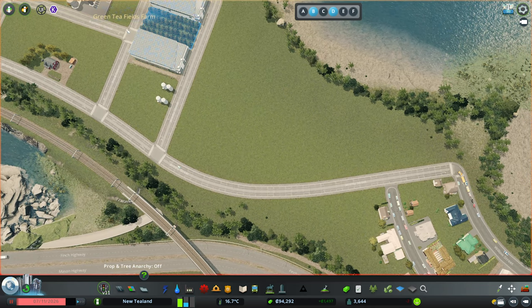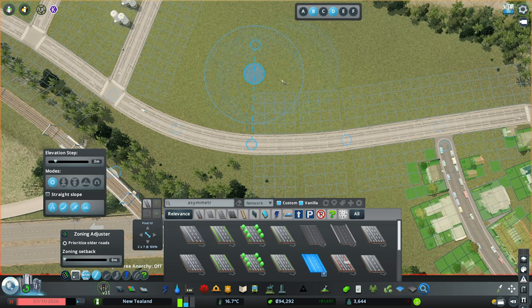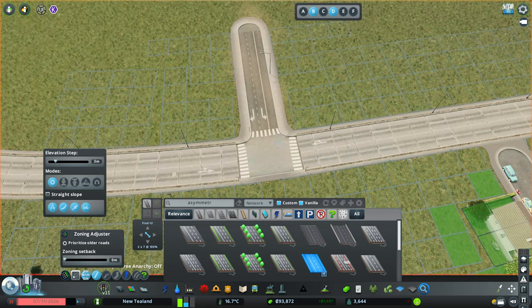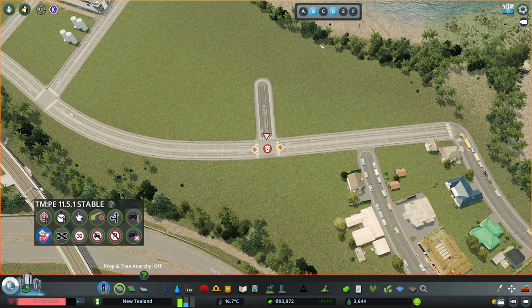separate area than this, so I'm just going to have a quick look on here. I'm trying to get used to the look of these roads because I'm so used to the Network Extensions 2 mod. Let's have that one come down there. Yeah, that'll do. So we've got 2 ways going in like that. I'm also going to, yeah, I'll leave it like that, and then I'll give way coming out. Excellent. And then we'll just get back to a normal road for on here.